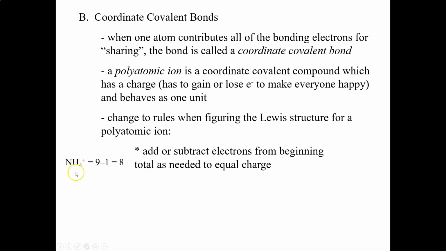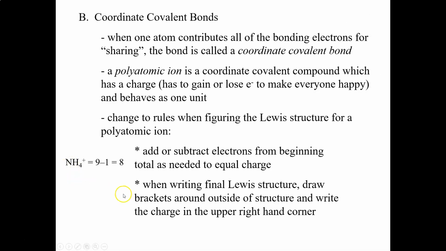So the next step would be what goes in the middle, the N or one of the H's. Well, we learned that H's can't go in the middle, so the N has to go in the middle here. Okay. So put the N in the middle. All of the H's would have to go around the outside of it. We put 1 single bond, that's our steps, right? We always have to follow steps. 1 single bond between each pair of atoms.